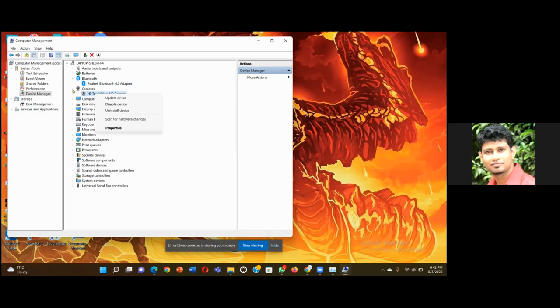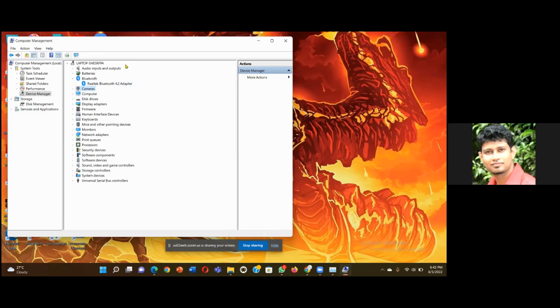But you can come back and enable it. Sound, you can disable. Mouse, keyboard, USB, pen drives, you can disable, enable. That management is there. That is called device management.